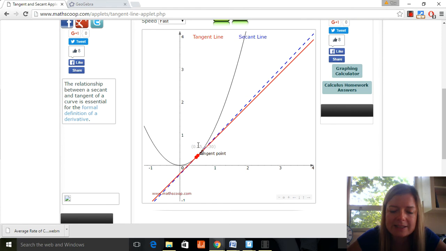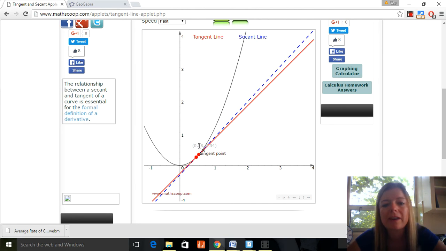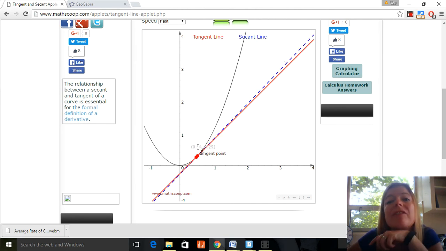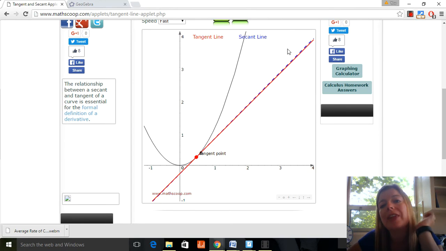So the idea is we're going to find the average rate of change between 2 points that are so close together, so close to the tangent point, that it practically is the same line as the tangent line, okay? So we're going to find the average rate of change between 0.5 in this case, and then 0.5001. Those x values are so close together that they practically are the same thing, and that means that the slope of that secant line is a very, very close estimate to the slope of the tangent line.